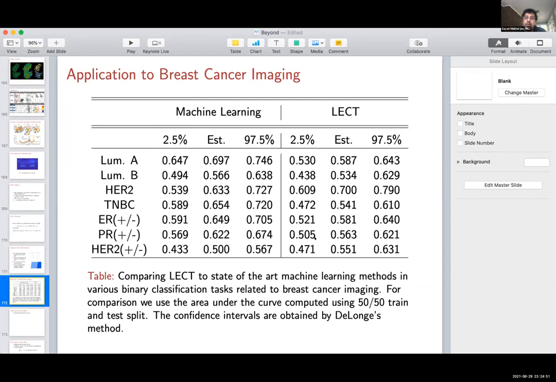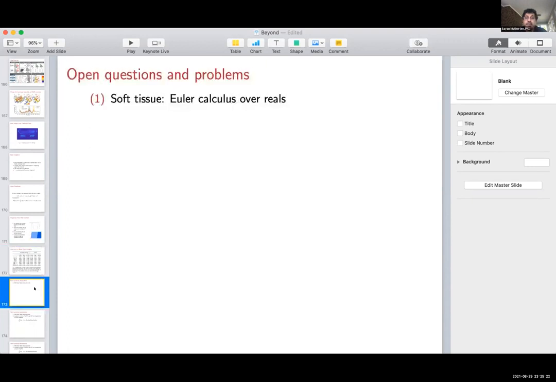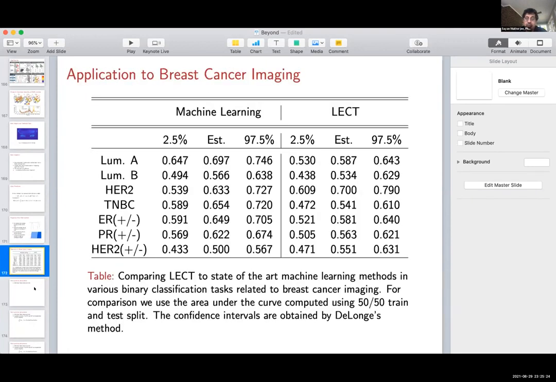But the point being, using a pretty simple classifier, again a Gaussian process, and these lifted Euler characteristic transform features, we're getting very similar performance to the machine learning algorithm for trying to tell apart these different clinical or genetic phenotypes for the breast cancer. So that again is something interesting. And it's just really starting, so there's a lot to do here.